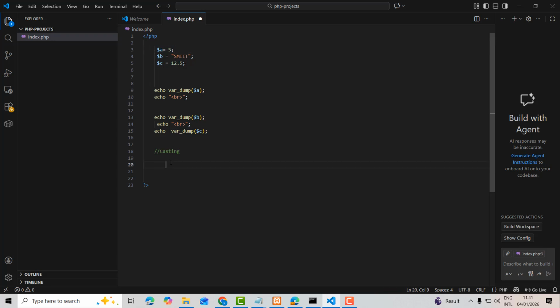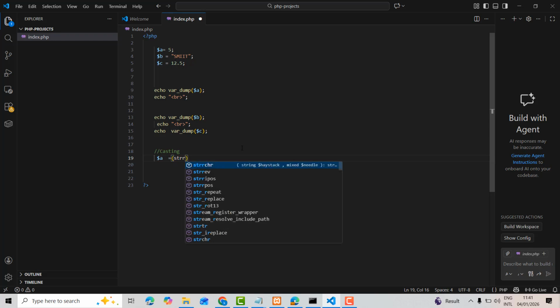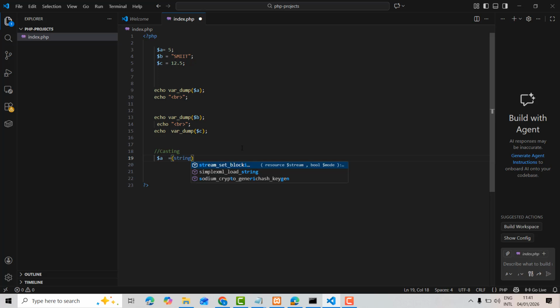Okay, in PHP, I want to cast this integer variable as a string. How to cast it? First you have to declare the variable type, then A equals string, and then you can cast it.